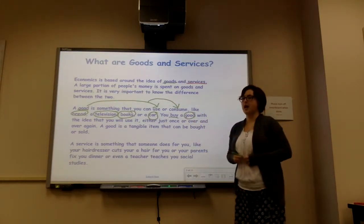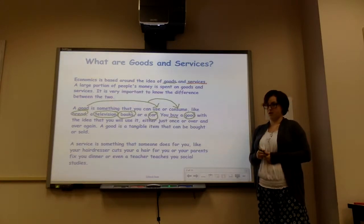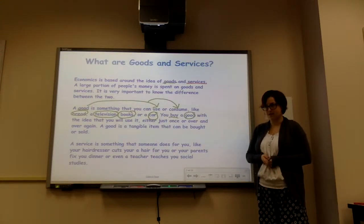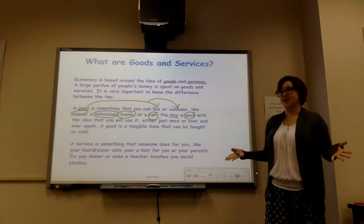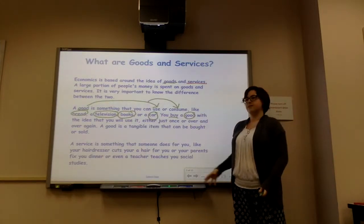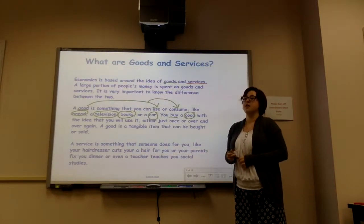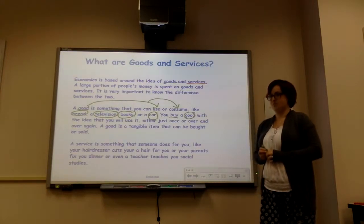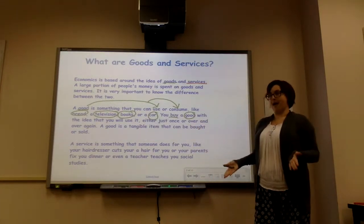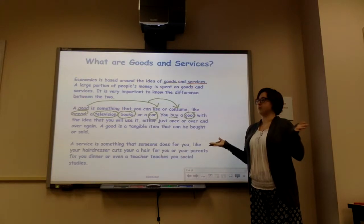I thought 'good' was when you're being a good student or a good teacher. That's a great point — 'good' is one of our words that has two meanings. We can have 'good' as a feeling, like 'I'm feeling really good today' or 'I behaved good, I was a really good listener.' Or a 'good' is something you can have. So your book bag — you can be good, but your book bag can also be a good because you're using it. Your mom or dad paid for your backpack, and you use it when you come to school. A lot of our words have more than one meaning.